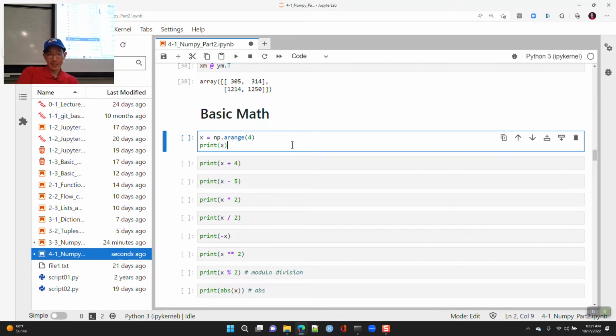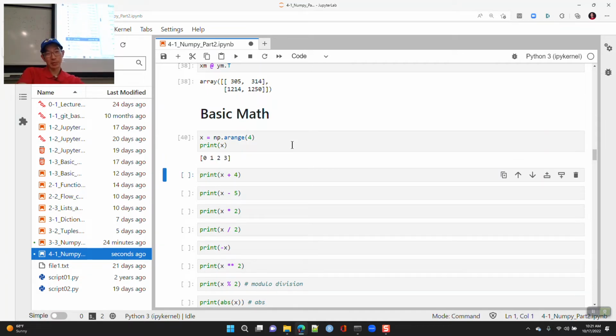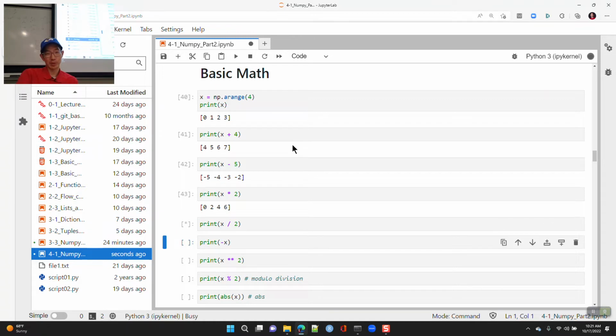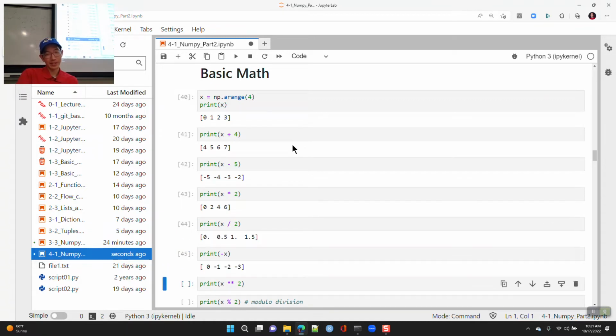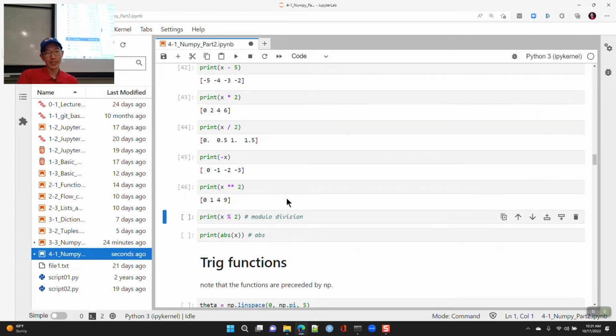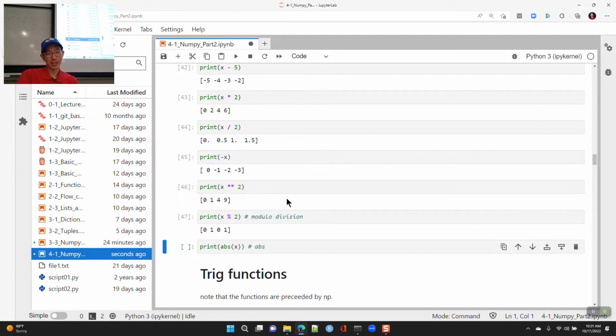All right, let's do some more math. So right now here I've just got lists, right? I can add and subtract and multiply and divide and do the negative sign on these things and the power and modulo division and absolute values, right?